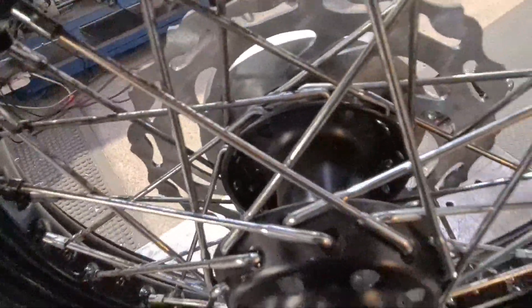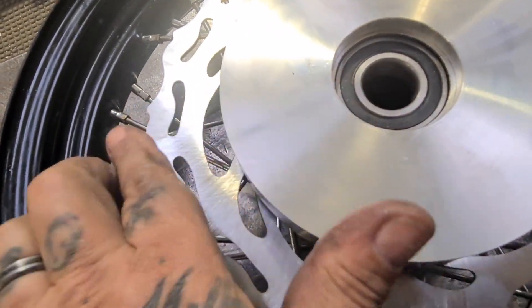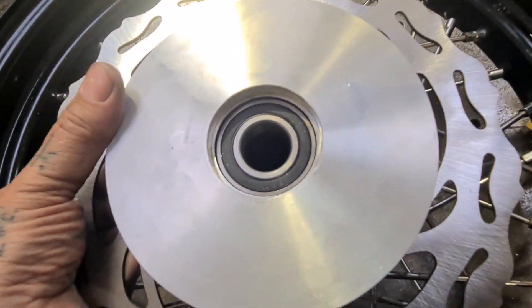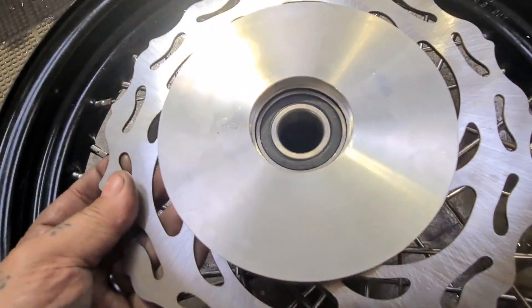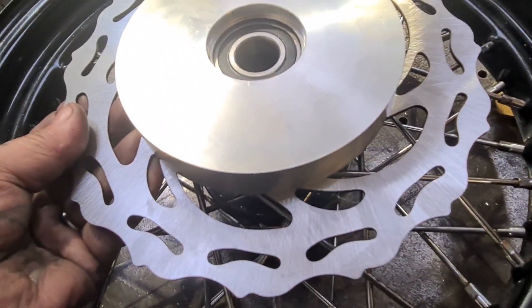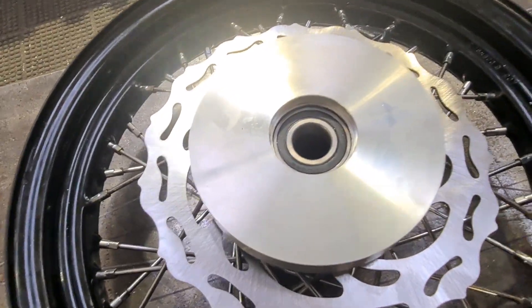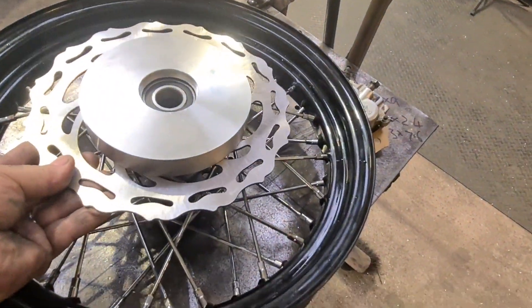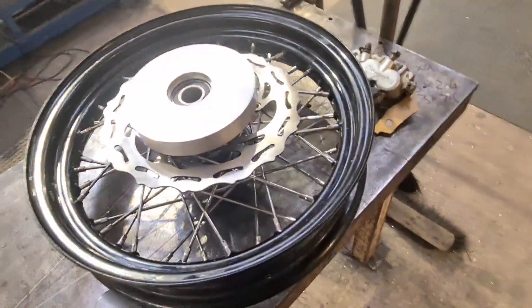It sits nice on the inside. Now I need to work out what I'm doing — I'm going to take this 6mm off the whole thing. I'm just wondering whether to drop it further down on the wheel. I'm going to use this back edge, offer the disc up to the surface it's going to mount on, put the caliper on, and see how much gap I've got. I might even drop the wheel back in the forks to see.